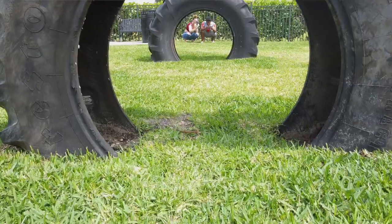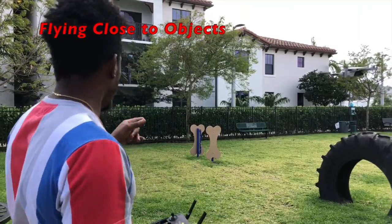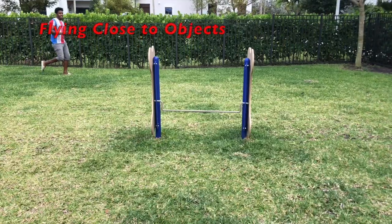So now the next thing is we're gonna fly really close to objects. Come on, let's get it. Let's get it done. Let's go. So we're gonna attempt to fly really close to objects. I'm gonna try and fly under that bone, through these tires, and through that tunnel over there.